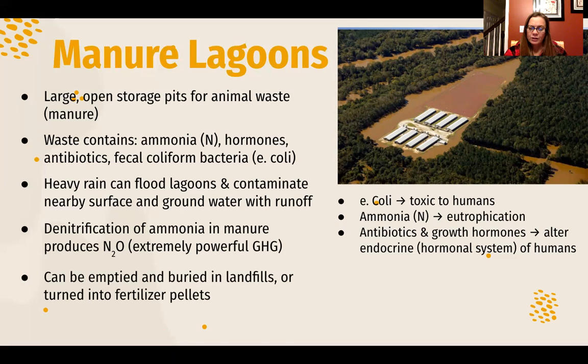If they're well managed, manure lagoons can be emptied, the waste can be buried in landfills, or turned into fertilizer pellets. So this is a way to be more sustainable about what's in the manure lagoons. Manure lagoons do tend to be aerated, which allows beneficial bacteria to process the nitrates or ammonia in the manure so that it is no longer going to cause eutrophication if it enters the water system.